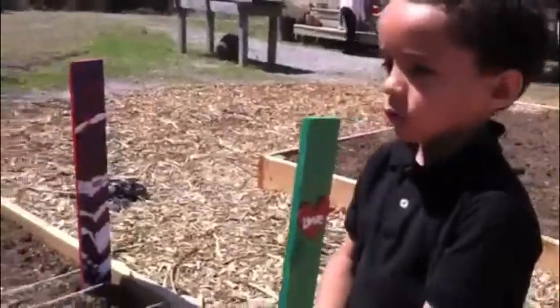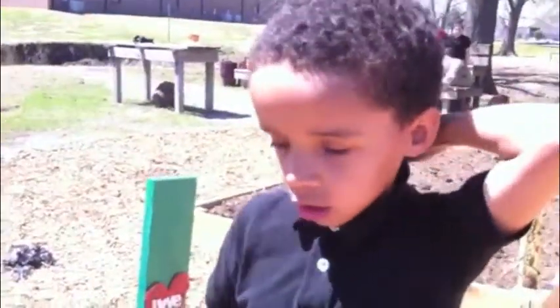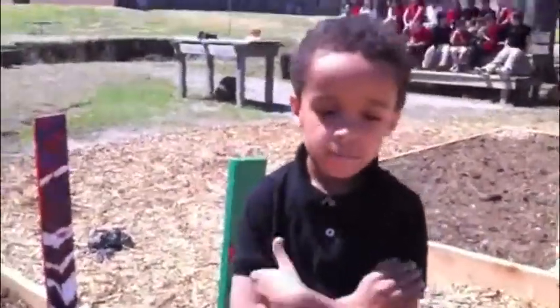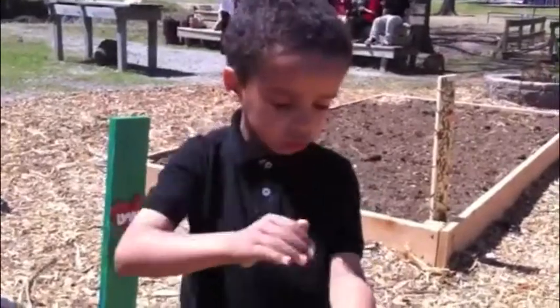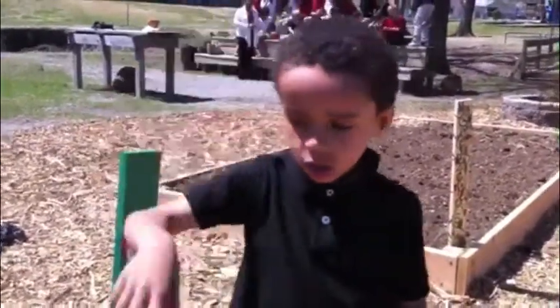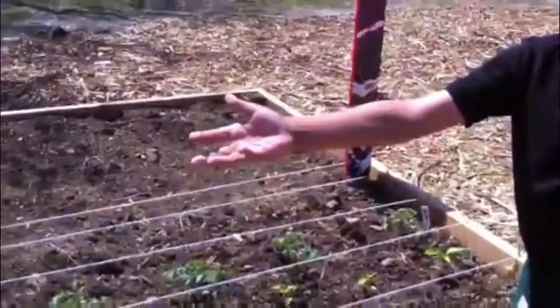This is Paul Roscoe again and we have young Mr. Devin Smith who's going to tell us what he has done here. Devin, what have you done here in the garden? We've been planting peppers, tomatoes, flowers. We've planted a whole lot of flowers. So we watered them and we can wait until they grow. When I had a flower in a bag, it started to grow up to six inches. I put in a pea, I just grabbed some soil and put it in a big hole. And my teacher put water in the bag so it could grow. There's a whole lot of plants going right here, ready to grow.